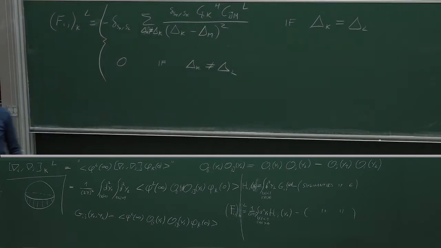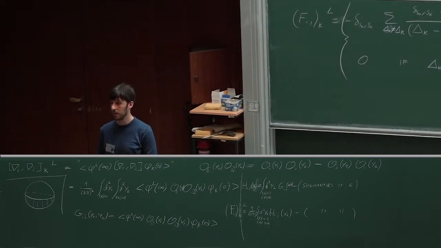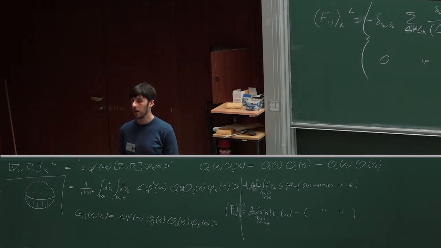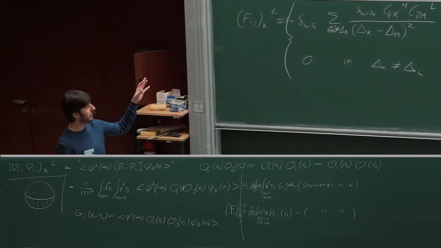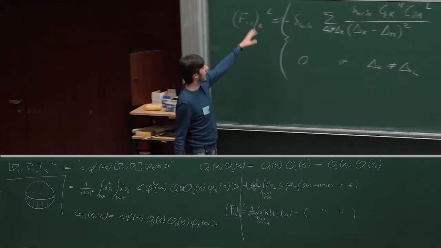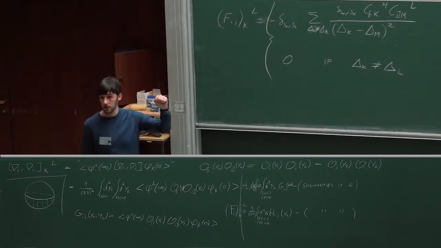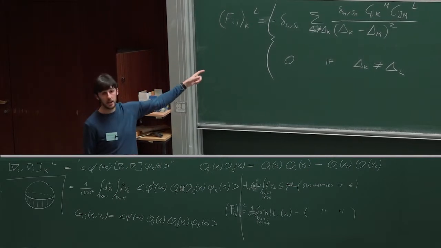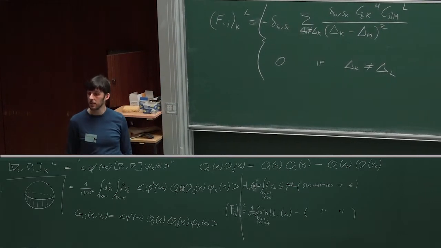So, there is a question here. Sorry, just to be sure, you say the sum is really for all operators, like primaries, descendants, everything. Yeah. Strictly speaking, I derived this formula where phi_k and phi_l are primary operators. Thanks for asking because I didn't spell it out. But the sum here is over all the operators in the theory, primary and descendants.